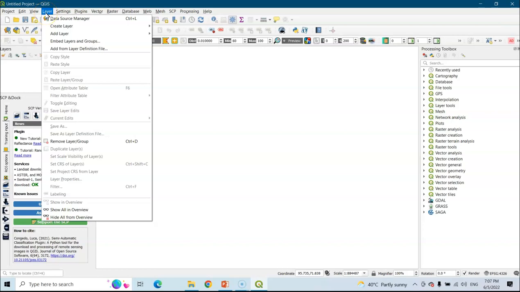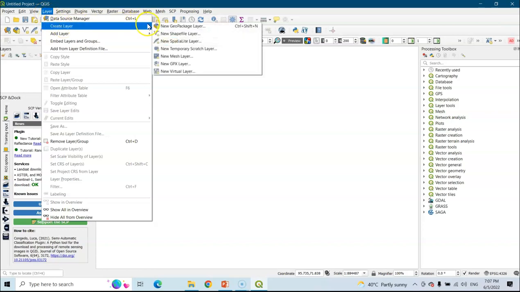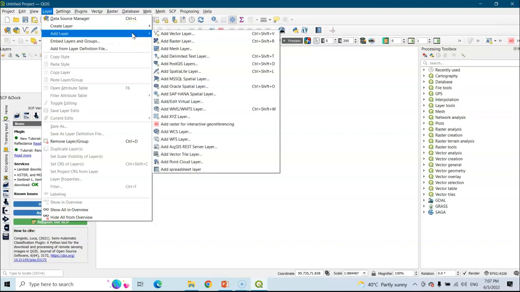Then layer, definitely you can create layers like shapefiles. Okay, like GPX file. And if you want to add different types of layers, like I introduced, add vector data, add raster data, there are many other formats you can add, and you can work on them.